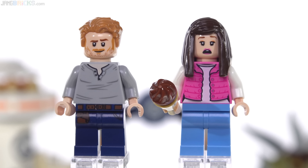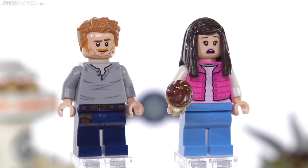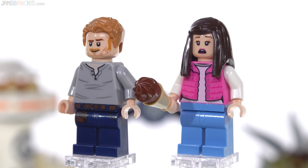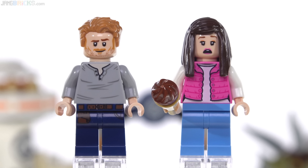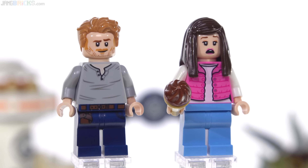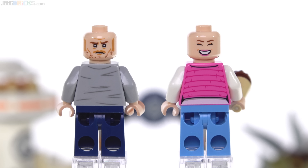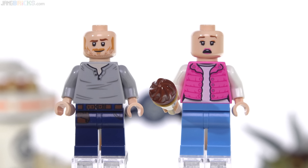These first two figures are Owen in full casual form, and actually at first I didn't even realize that was supposed to be skin tone printed on the torso there at the top — I literally didn't realize that and thought there was another layer like a T underneath. But again, printing issues — LEGO, they're doing that these days. Not good. On the right is an unnamed tourist with a nice torso print — I like that design. And each of these has an alternate face, which is good especially for the scenarios in this set. That's the 'I'm having fun on the ride' face, and that's the 'oh my goodness, is that a Triceratops coming right at me?' face.